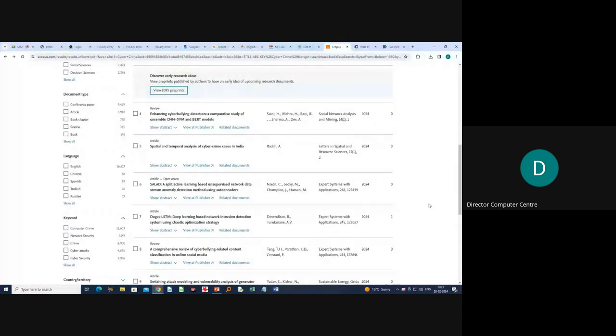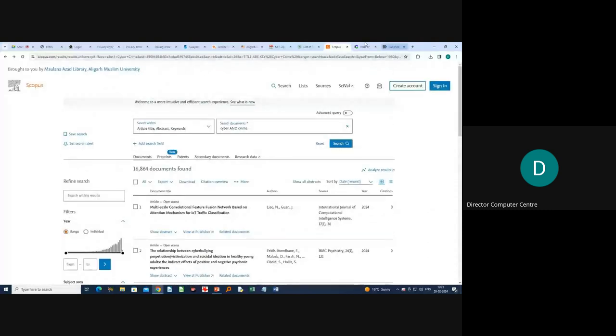And once we download the paper, another problem starts. The problem is, in the life of a research scholar, he starts doing research, he will have his or her first paper, then second paper, then third paper, fourth paper, and so on and so forth. By the time he or she is in a position to submit his or her thesis, he or she would have already read 200, 250, 300 research papers. How to manage those 200 papers, how to manage those 300 papers is another problem.